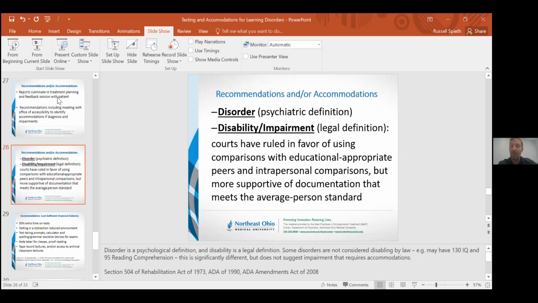So not only are they at a level significantly below their peers, but also that particular disorder is significantly lower than their overall IQ. Clearly people can have a number of different disorders. So people may have a math disorder and a reading disorder and a writing disorder, and those would all be expected to be lower. But you would also expect that those would be significantly lower than overall IQ, and especially things like perceptual reasoning, which are those puzzles that are kind of unique and aren't culturally based necessarily.